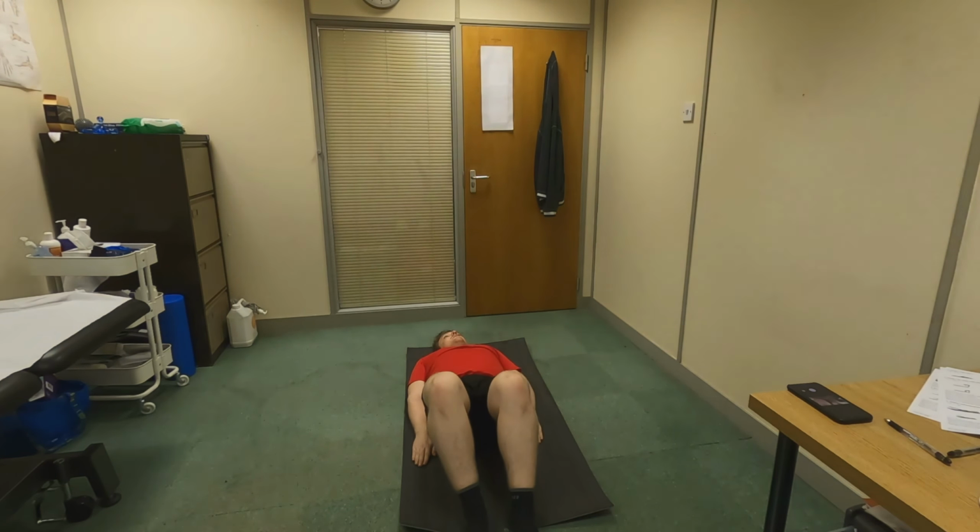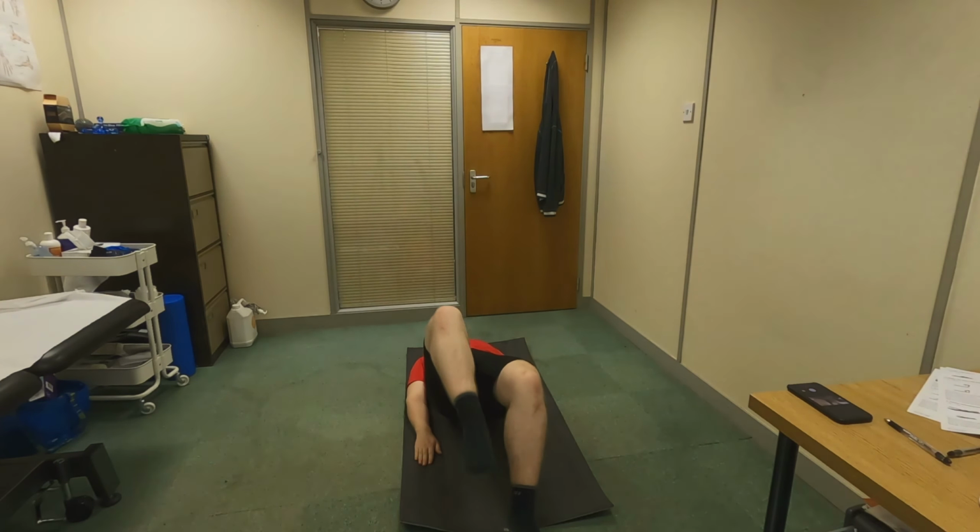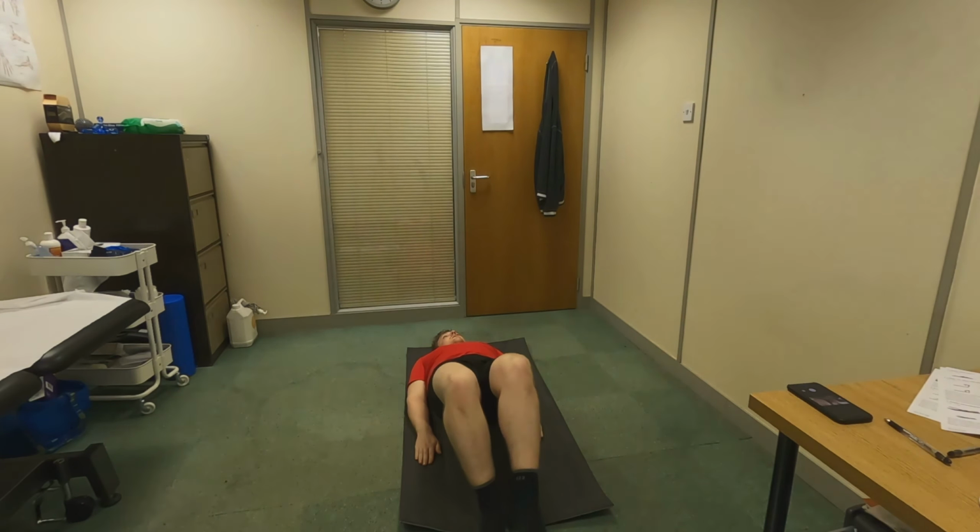And then what we're going to do is we're going to go back up into our bridge. We're going to alternate between our feet now. So we're going to really push these hips. So up into our bridge. And we're going to float one leg up. Tap. Tap. Tap. Hold that bridge. Float the other leg up. Tap. Tap. Tap. And hold that bridge. One, two, three, four, five, and roll that back down.